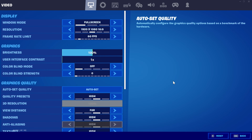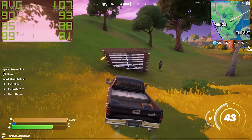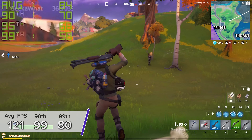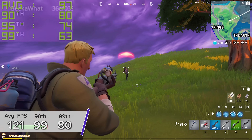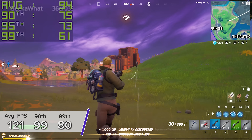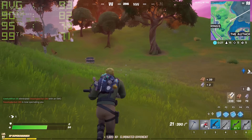Finally, the last title is Fortnite. Here at 1080p high settings — with no RTX or DLSS due to using a GTX card rather than an RTX card — you're looking at an average of 121 fps with a 90th and 99th percentile frame rate of 99 and 80 respectively. The game looked great and these high frame rates are bound to suit even the most competitive esports gamers. Drop it down to 1080p low and you could get well over 200 fps, but for a good frame rate and great visual experience these are the settings I'd recommend.